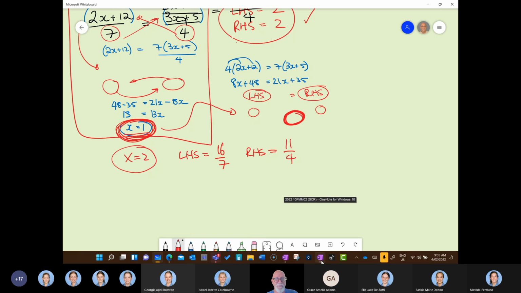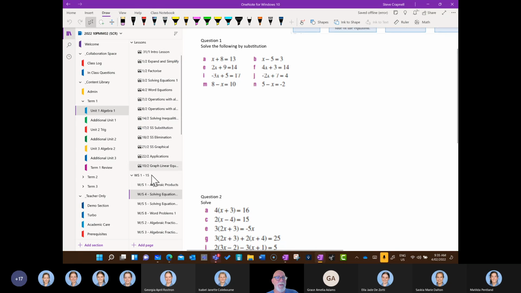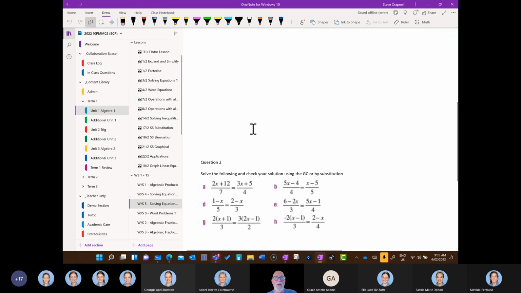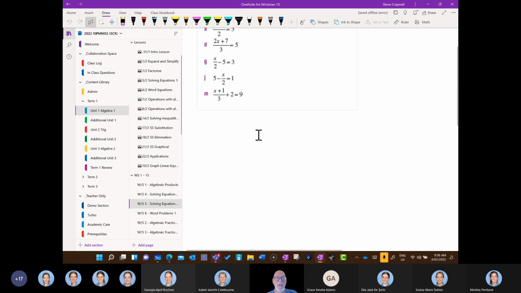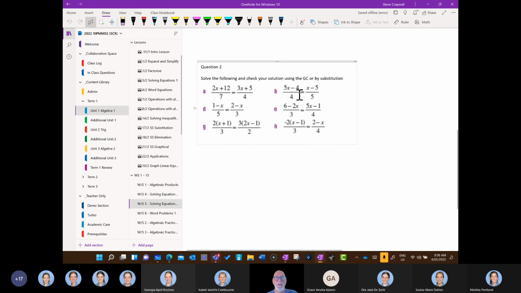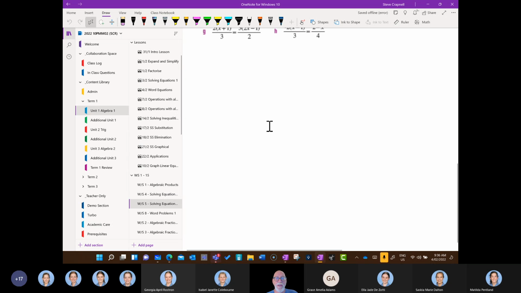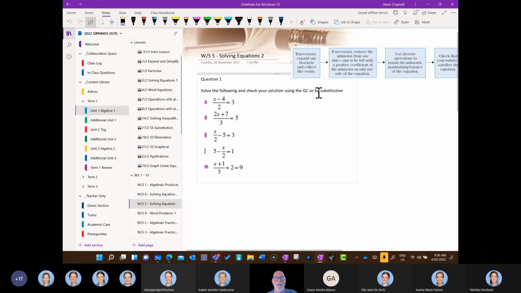I like that question. Okay, so you'll see in today's worksheet 5, they're very similar. There's only 2 questions, very similar to what you and I have just been doing. It's a mixture of fractions and making sure you get your orders right, and there's more fraction ones. So worksheet 5's only got those 2 equations in it.